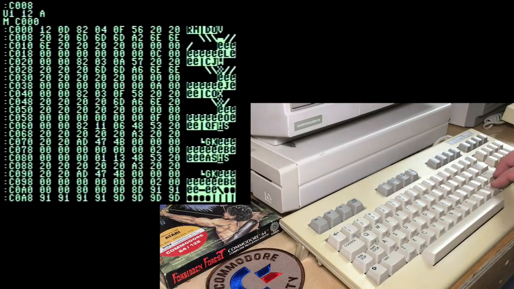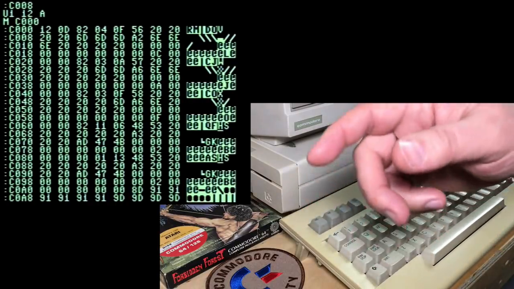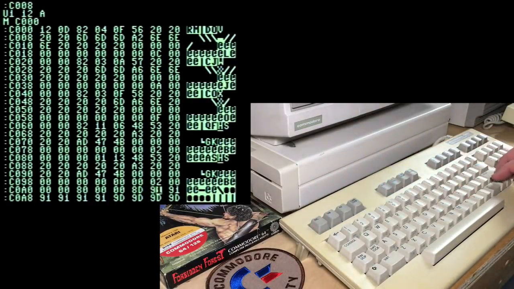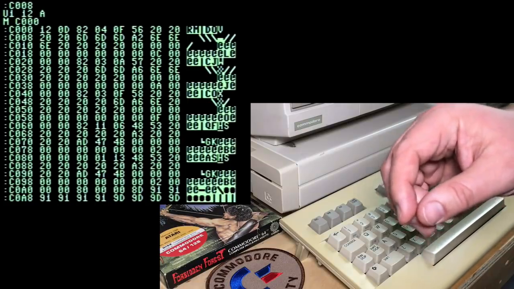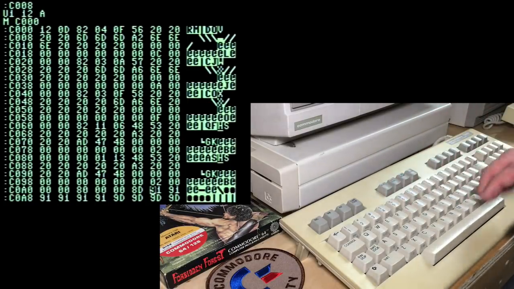Okay, and here's some funny business here. You see the track and sector for this file, this 8D, that's decimal 141, which is a shift return. And these circles here are hex 91, so that would be 145. Now, if you programmed in BASIC a bit, you've probably seen these circles before.